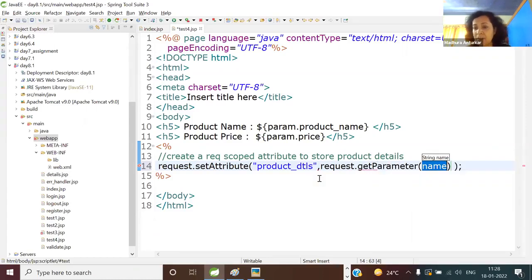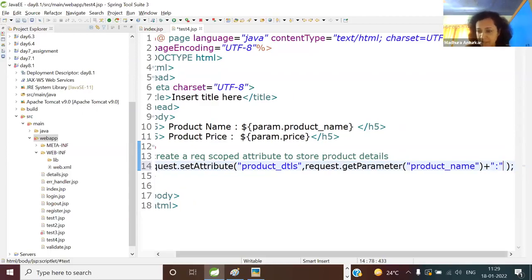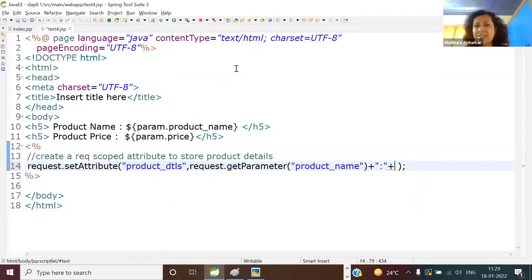Request.getParameter. I'm showing you this in parallel because some people still get confused about request parameters and request scope attributes. Parameter means string, comma, string, read only, inherently thread safe. Attribute means string, comma, object. So here the name is going to be product name. And I'll just add a separator because I've not created the product POJO. And product price, ideally I should convert it with Double.parseDouble, but since I'm just concatenating, I'm keeping it the same.